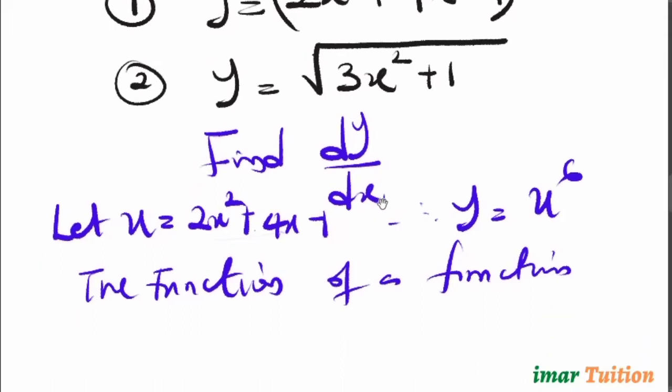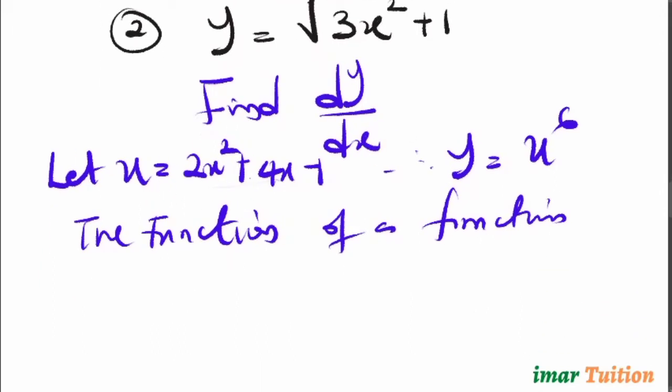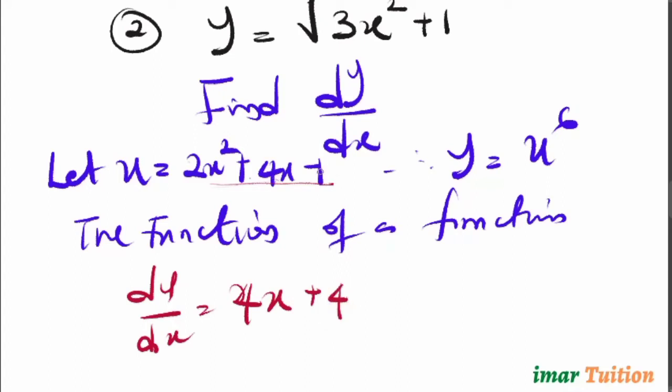So we're going to differentiate u with respect to x. To do that, we'll not bring in dy/dx, we'll bring in du/dx. du/dx of this function will give you 2 multiplied by 2x to give 4x, plus the derivative of 4x, which is 4, while the derivative of minus 1 is 0. Also, we will differentiate y with respect to u. For that one, we'll write dy/du, and that'll give us 6u raised to the power 5.